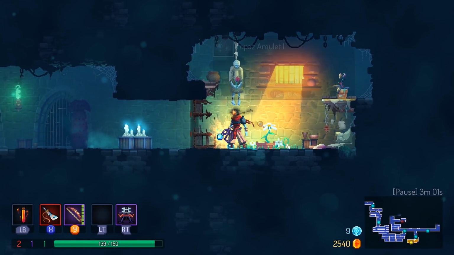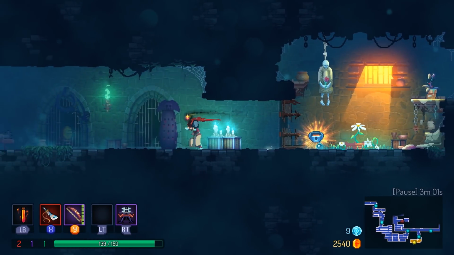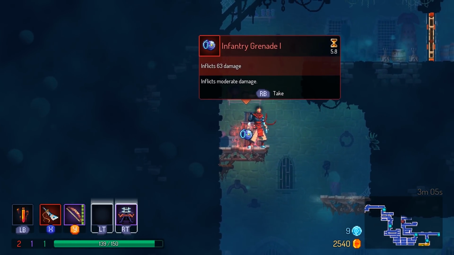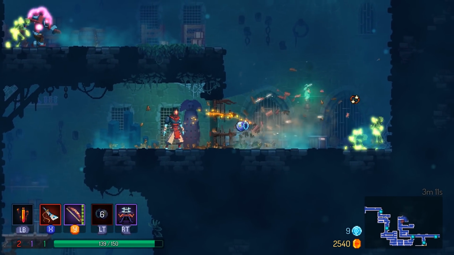Oh, we actually got something. Topaz amulet. How does this work? Oh, it replaces the collar. Ooh, nifty. This is a grenade. Just does some damage. That's fine. Cooldown for just a burst of AoE damage.